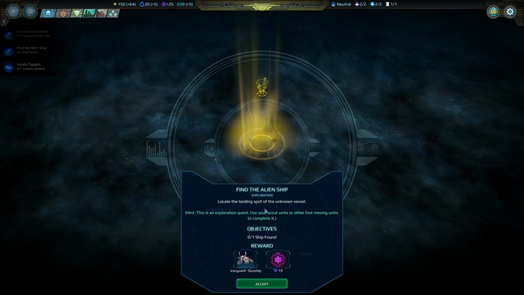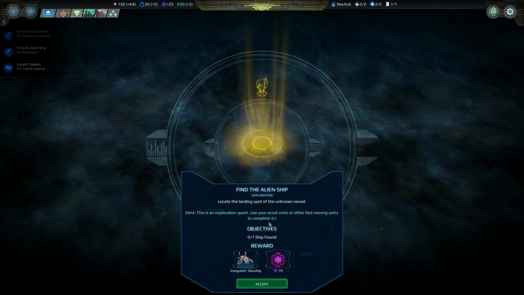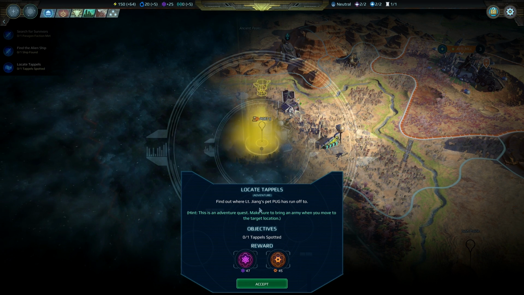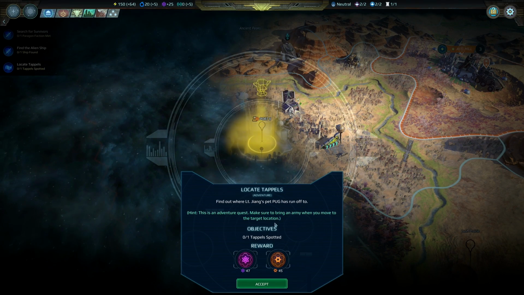So we also need to find the alien ship, locate the landing spot of the unknown vessel. This is an exploration quest. Use your scout units or other fast-moving units to complete it. So we can send somebody out there just to look around for us. Here's Tapples. Find out where Lieutenant Yang's pet pug has run off to. Adventure quest. Make sure to bring an army when you move into the target location.